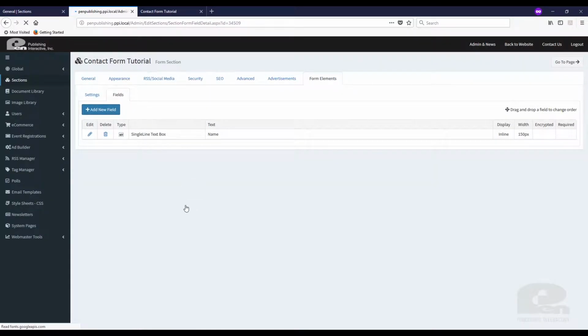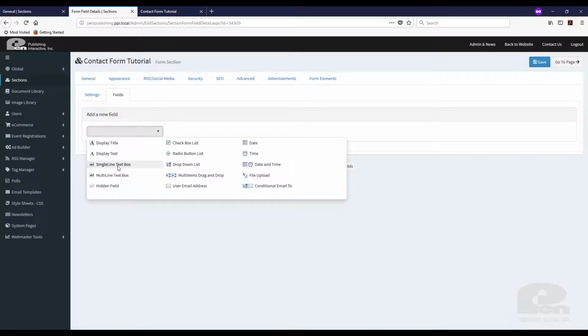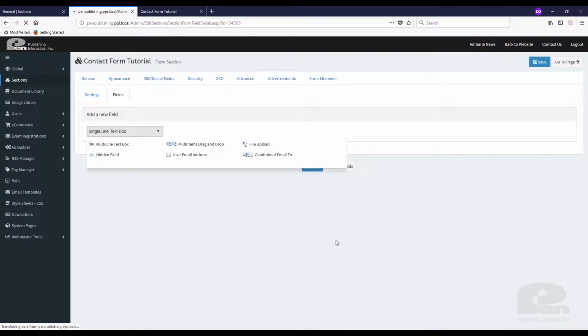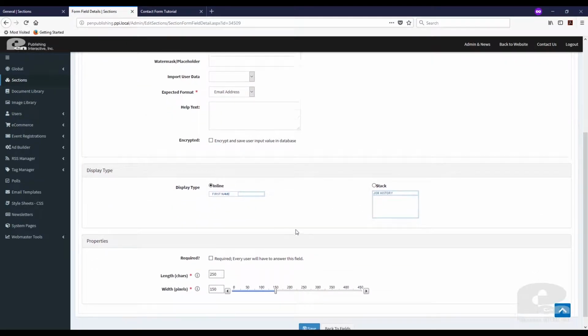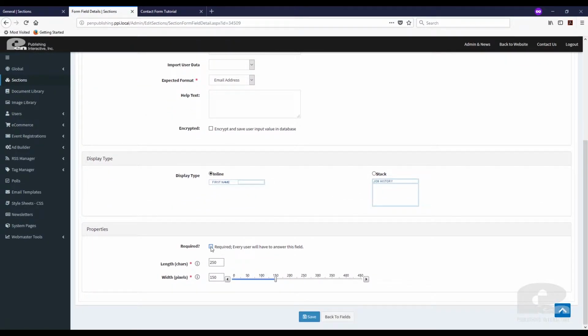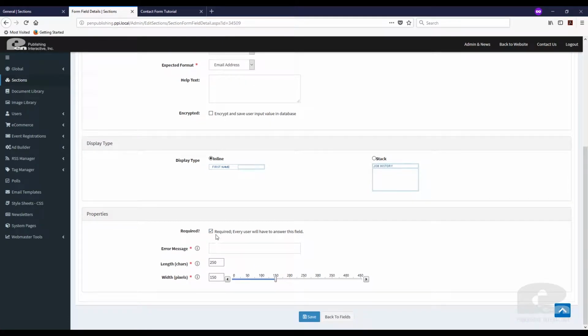And this field is going to be email. So again, single line text box. Click email. And this one I do want to select email address in the expected format so that it checks that it is a proper format for email. Again, same settings. This one I do want to make required, so I'm just going to leave that. And if you just hit required and click in it, it's going to automatically write what it will say when someone does not submit an email, but you can change that to whatever you like.